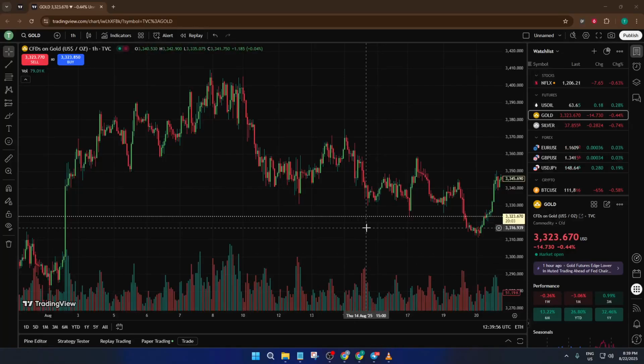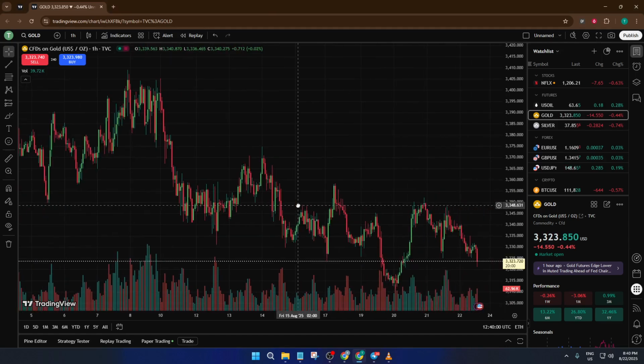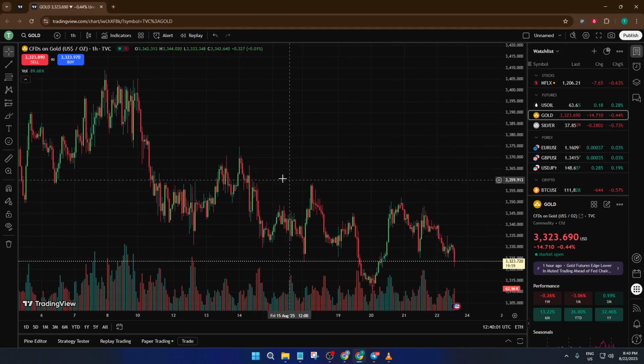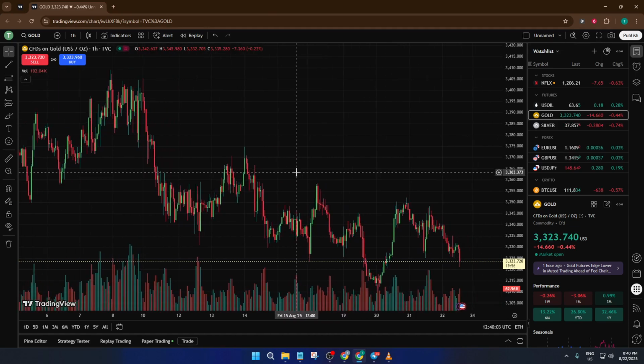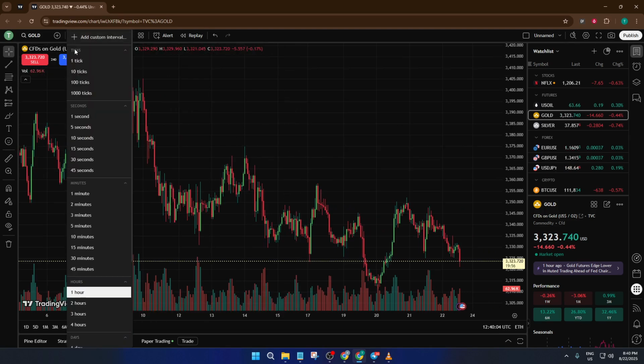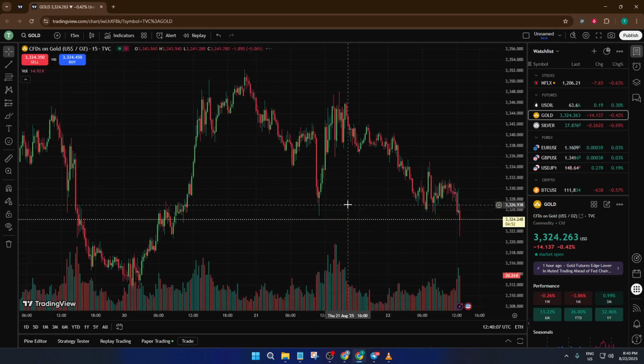Today I'm going to show you a simple, powerful trading strategy that really works for scalping on the 5-minute and 15-minute charts. Plus, I'll walk you through how to create your own trading signals right on TradingView. Whether you're a beginner or just looking for a clear-cut method that takes out a lot of the guesswork, by the end of this video you'll know exactly how to set up this strategy and start making more confident trades. Let's get right into it.